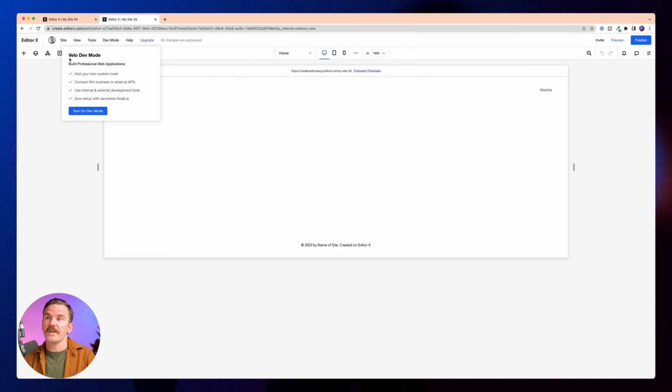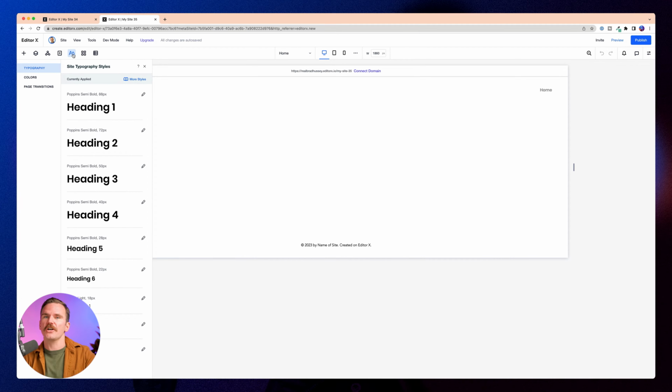So in Editor X, we need to start with the site styles, always good, keeps things consistent. We're gonna start with our fonts and our colors so that we can always use them as we build the site, makes things nice and fast. So what we're gonna do is we're gonna rip through this, change all the headings and the paragraphs to the font that was provided to us in the assets from Frontend Mentor. So that's Inter is the font family. Let's make it happen.